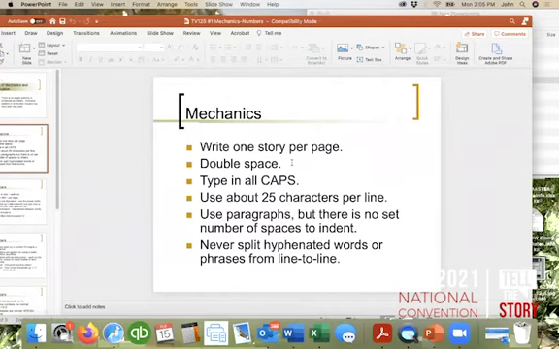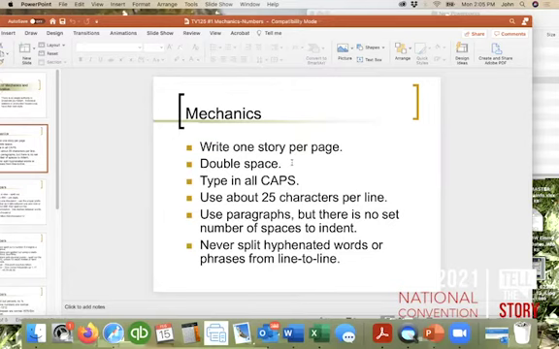Use paragraphs. What I do is each sentence is a new paragraph. Try to start a new sentence after a period, because sometimes an anchor will miss a period, miss a comma, something like that with the punctuation. Each new sentence is a new paragraph. There's no set limits on indent. You can indent one space, two spaces, or no indent at all, as long as you have a good separation of space. But each sentence should be a different space.